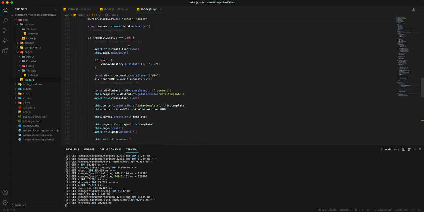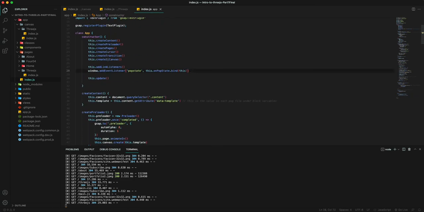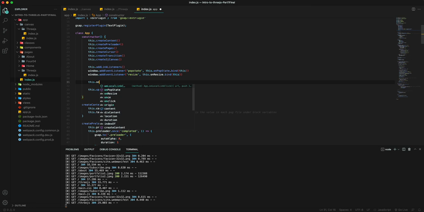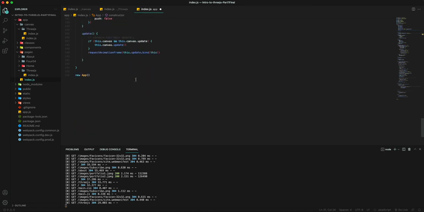What we need to do in our index.js file is listen for a resize event. So that's easy. We're going to do window.addEventListener resize, and then we want to add that immediately after. We're going to have an onResize function, which is going to be called when we resize our page. And here we're going to define it, and it's going to be very similar to the update function.